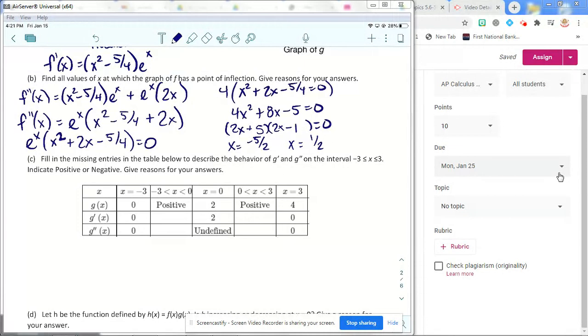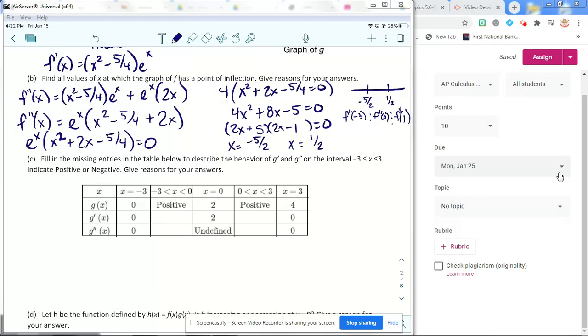All right, and so I don't have very much room, but I'm going to try to squeeze it on here. We're going to do a sign chart, and then we'll test points in each region. So negative 5/2 is negative 2.5, so we'll put in -3. We'll put in 0, and we'll put in 1 into the second derivative.